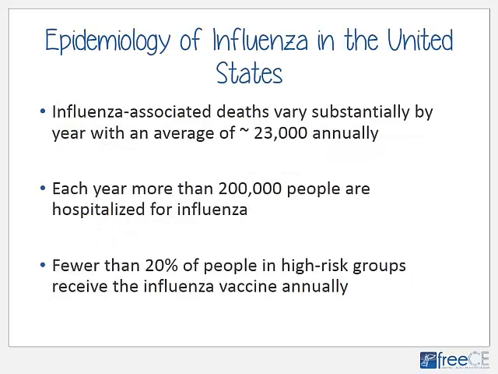Everybody who's already attended one of my talks knows that I like to start out with some numbers and the epidemiology of the disease we're talking about. So in terms of influenza in the United States, it's estimated that between 25 to 50 million cases of influenza occur annually in the United States. So a lot of people are affected by influenza. We can affect the number of cases by providing the immunization.